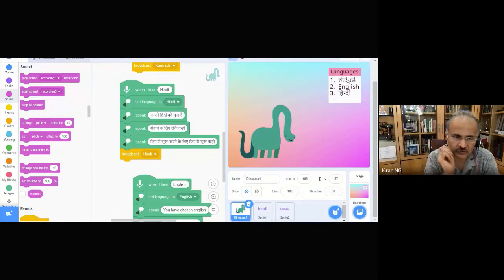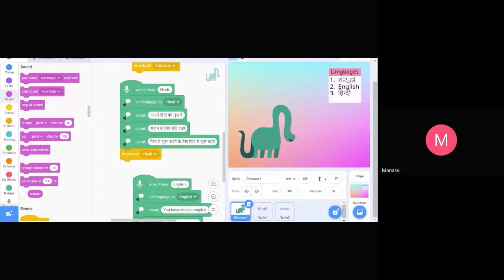Now, Manasvi, you have to explain what is happening when I hear Hindi. You are giving the English alphabet H, I, N, D, I. How does the computer know my Hindi sound is equivalent to this English alphabet H, I, N, D, I? Yes sir, so this is using speech to text.